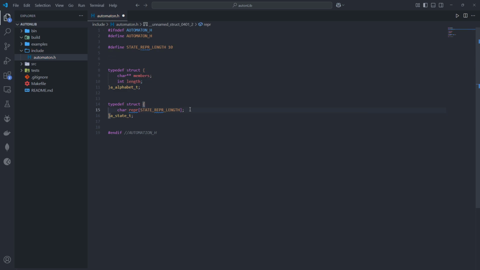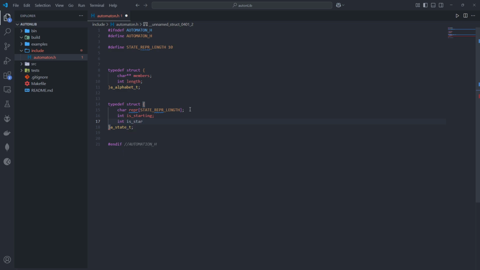Let's look at the attributes of a state. What properties does a state have? The first thing we need to know is if our state is a starting state or an ending state. So we'll say int is starting, and we need another int, is ending.